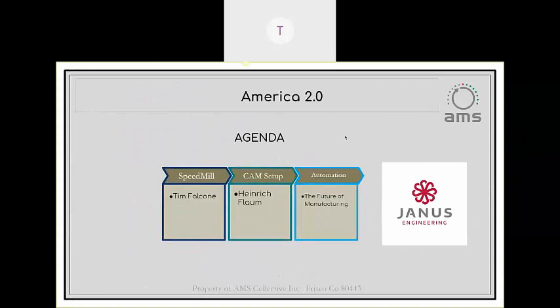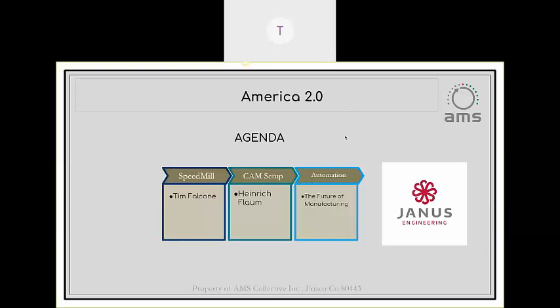So today we're going to talk about a few different topics here, one of them being Speedmill. Speedmill is a very powerful automation platform inside of NX CAM that helps automate all of our 2.5 axis programming. Today we're going to focus a lot on hole geometry because in most parts I think something like 40% of all program geometry happens to be holes. So how can we simplify that process and really make it easy for programmers to increase their throughput, and of course keep best practices while doing so.